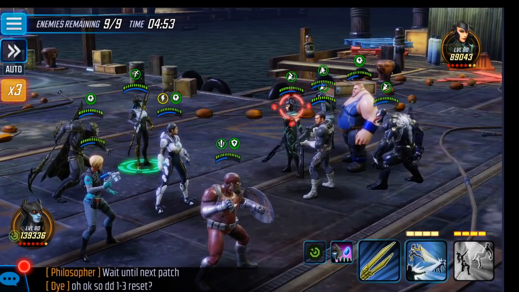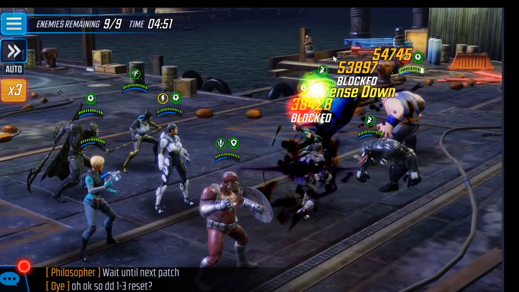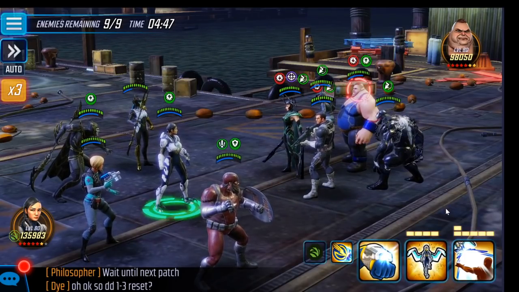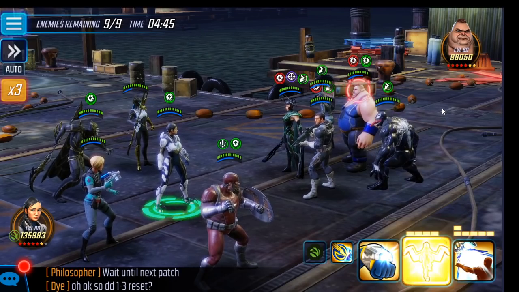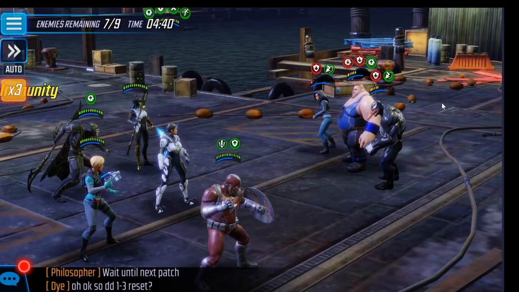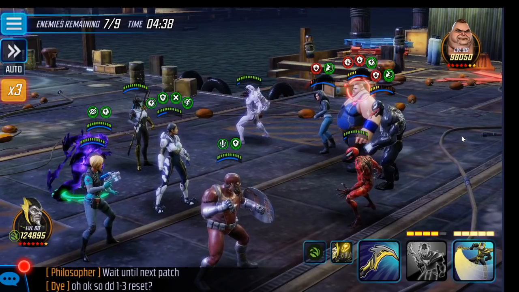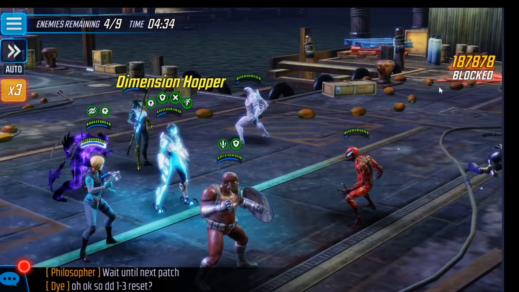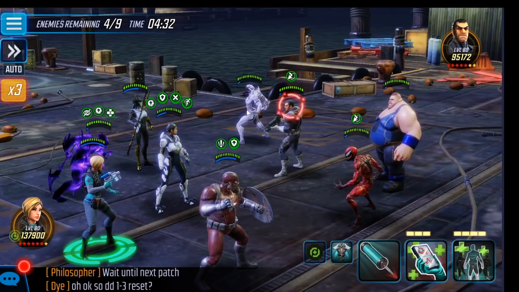All right, so first of all, what I do is I use the special right here, no problem. Then you use the special, not the ultimate, from Kestrel, and look what it does. Boom, puts defense down on everyone and just erases a lot of them. And then look at this. We're going to use that, and then there you go. Like I said, it's trivial.